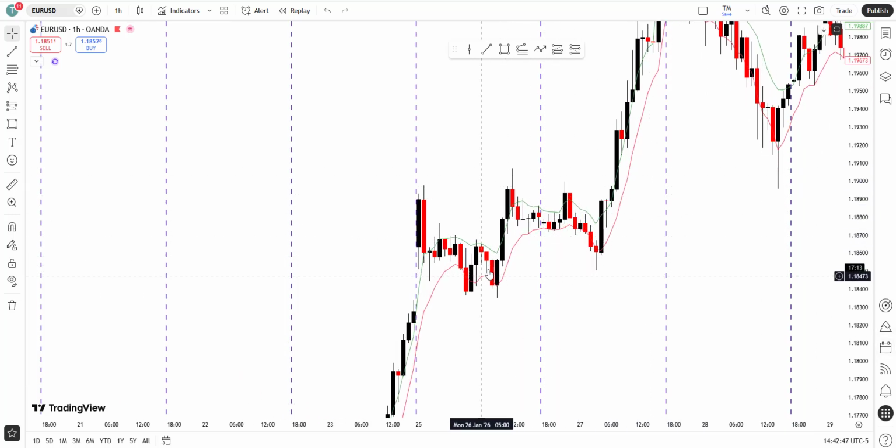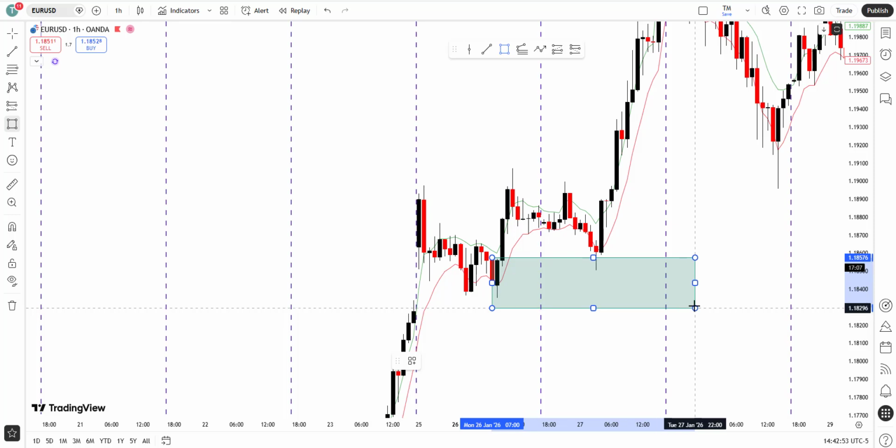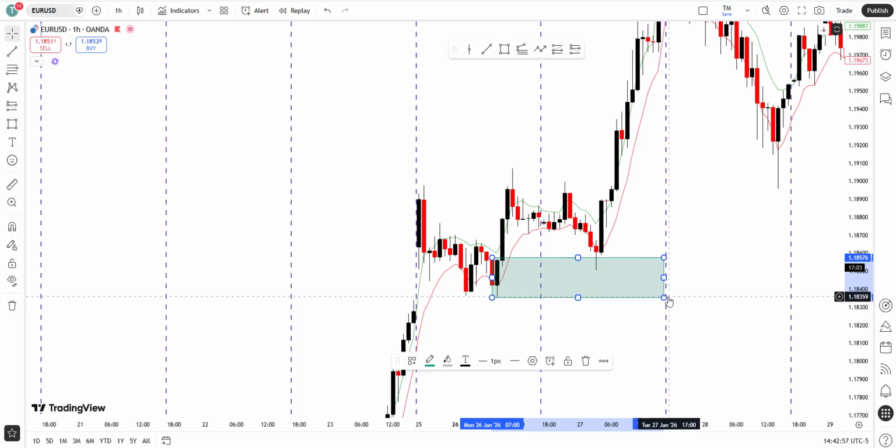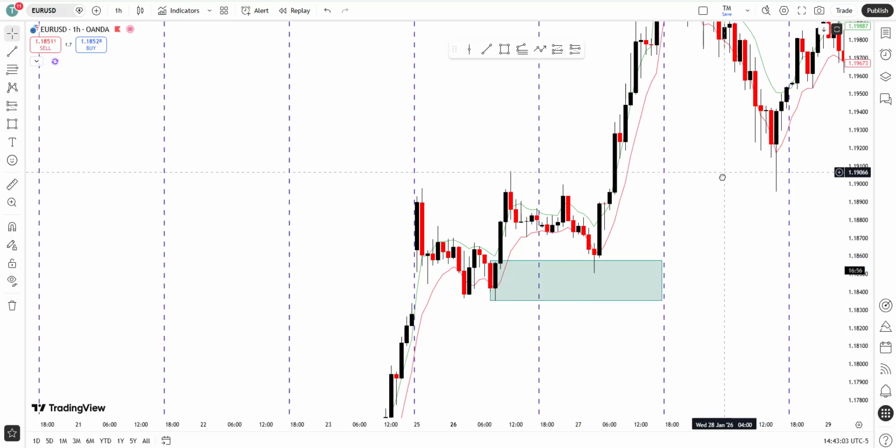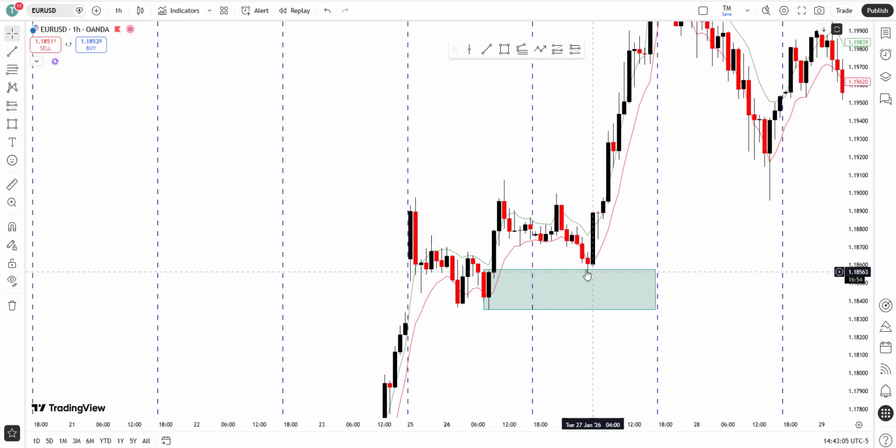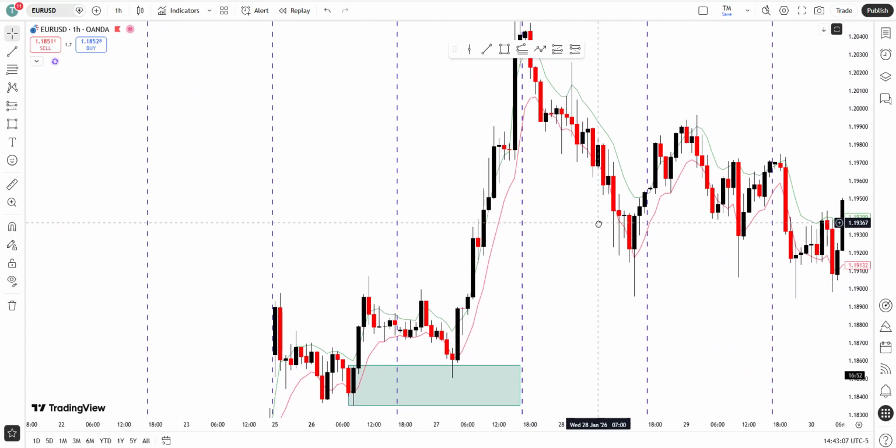Everything has to look for the previous day New York session. So once price is breaking the previous day New York session, you have to be very careful and look for a way to enter at that point. Price pulls back at this point, you just need to buy. You don't have to wait. You just look to buy immediately. Look at what happened. It moves upward.